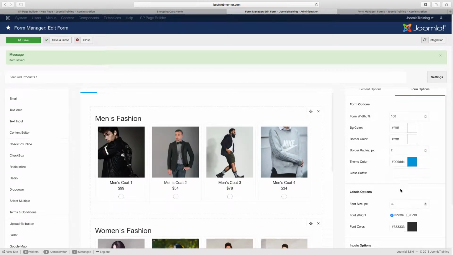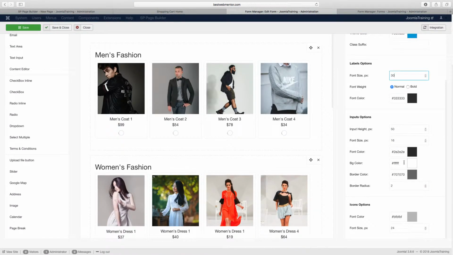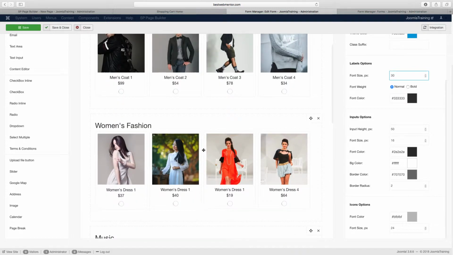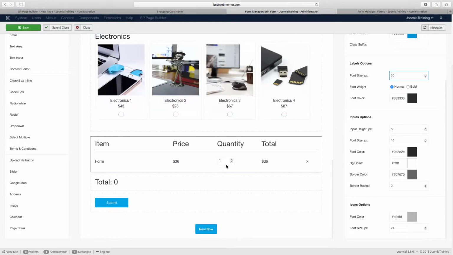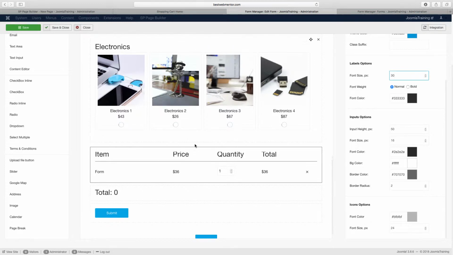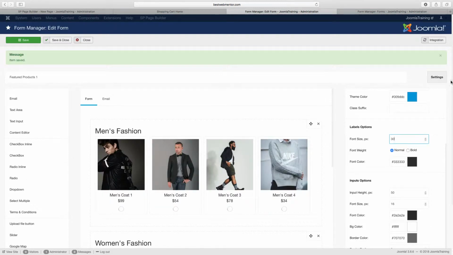Bit larger, you have to make sure that for the label options you change that to 30. And if I make that bigger, you notice that it's getting bigger, but that's way too big, so I'm going to just put that at 30. And you can kind of play with these different color shades. So as you're changing things, you're going to notice that it's also changing on this end as well. And it shows the quantity at the very bottom there. So that looks good. Let's go over to save and close.